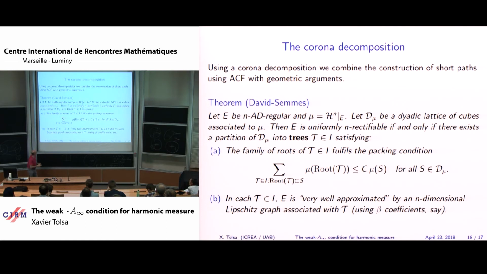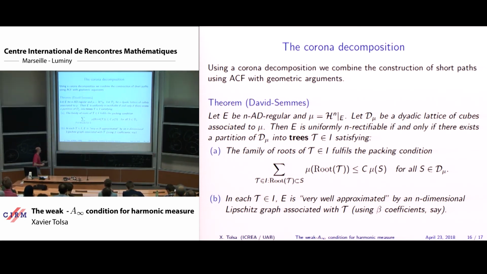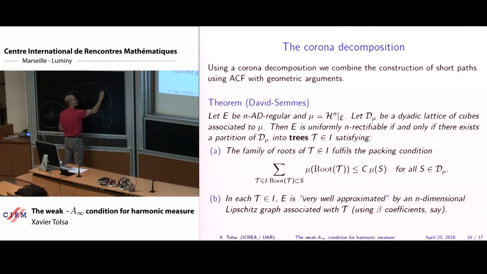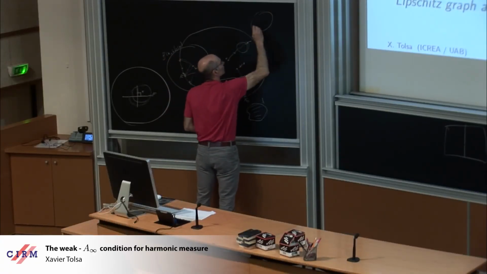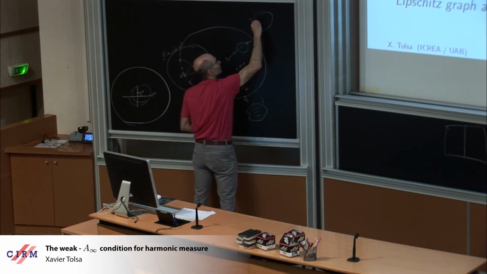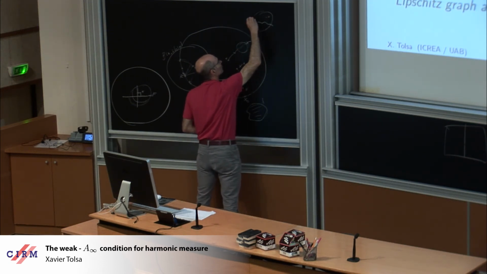So of course this is a pseudo theorem because this is not very well stated. And then what we do is to combine this approach, and then in some scales, instead of using these short paths, maybe here we have like, let's say a picture, let's do a zoom, and we have that in this scale we have this point x, and here we have that the domain is well approximated by a Lipschitz graph.